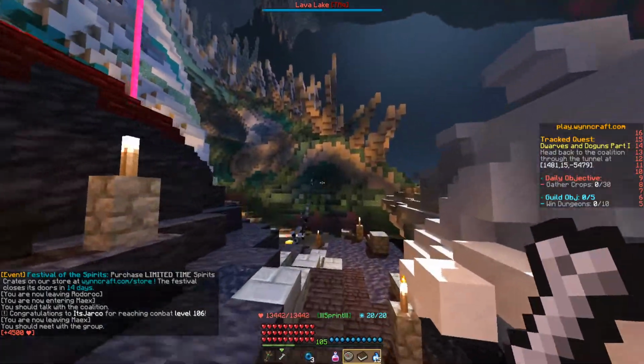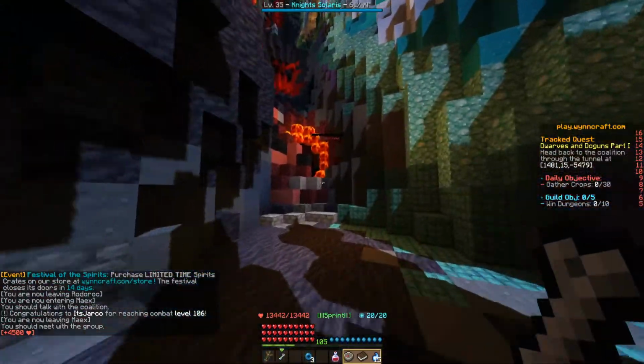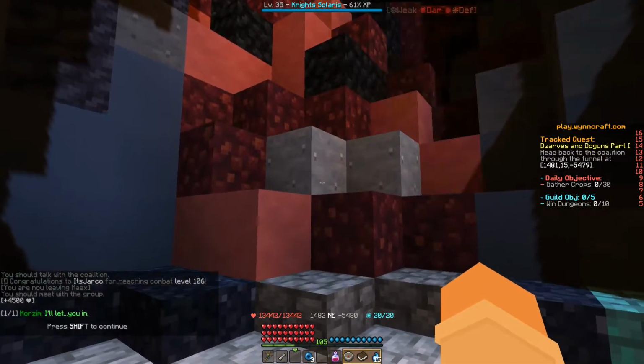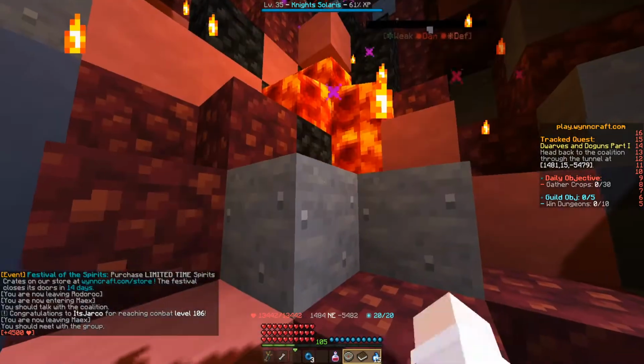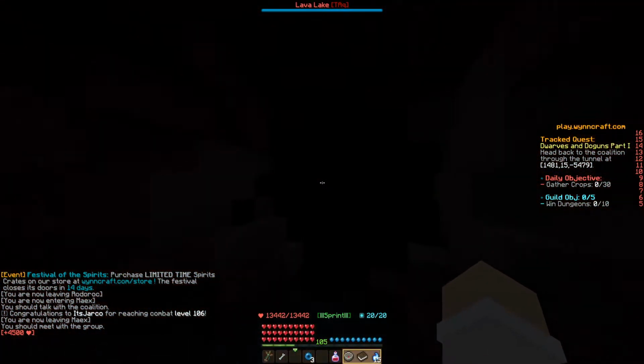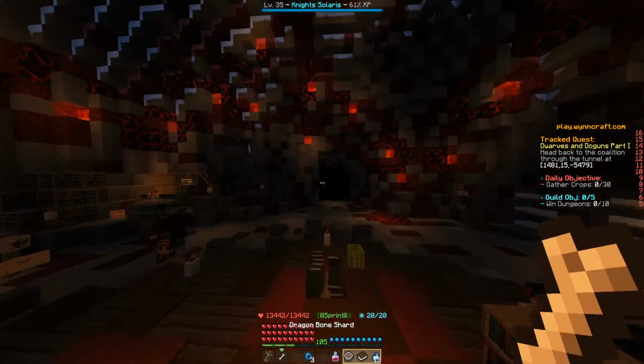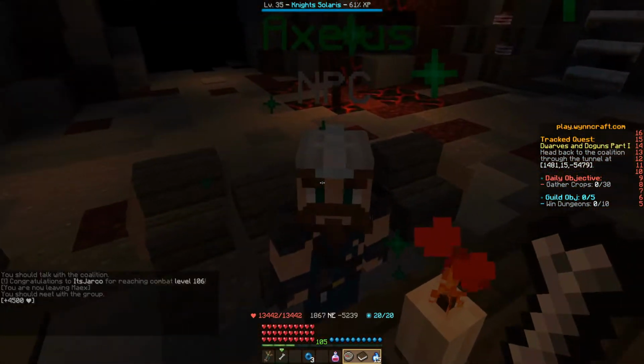So we just turn around here. And we go off to the left here to this cave. I'll let you in. Of course, we'll open it. And then we enter. And we go through the teleport. Here we are. And now we can talk to Axelus again.